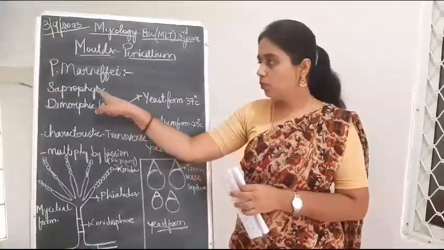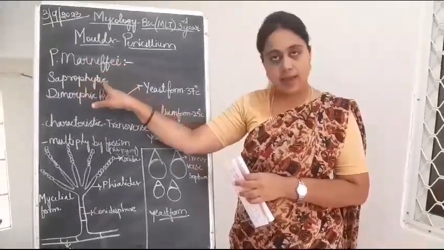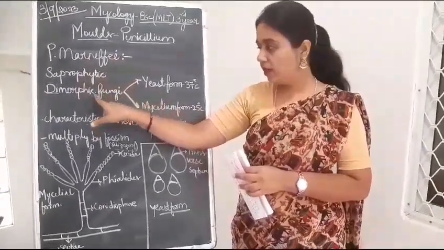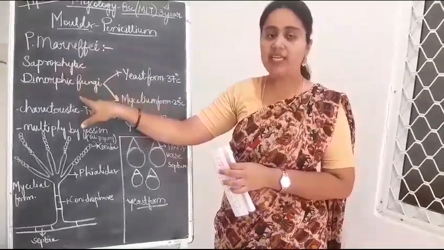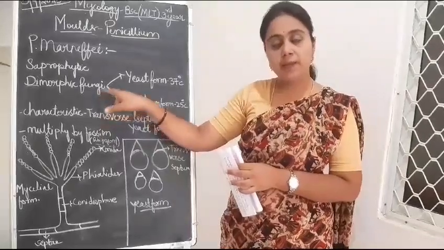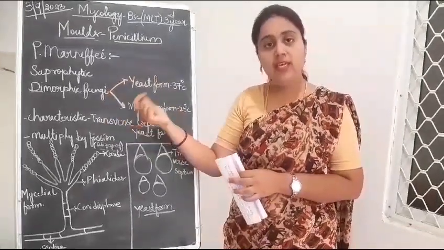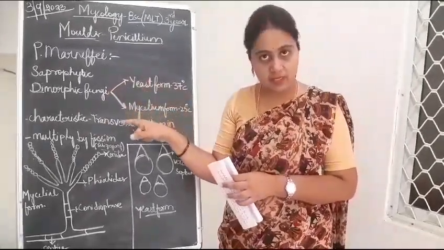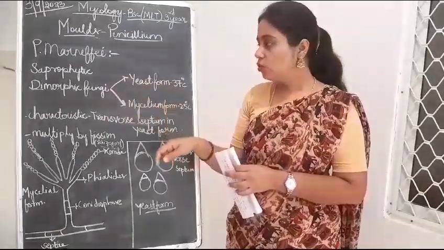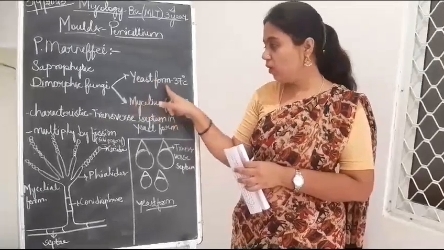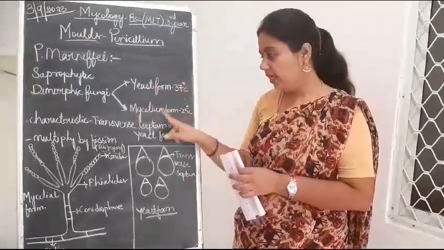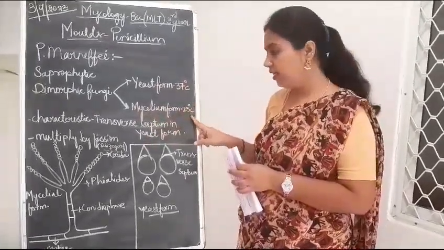So antifungal antibiotic producing fungi are certain species of Penicillium, which produces penicillin, and Griseofulvum species which produces griseofulvin antifungal antibiotic. So Penicillium marneffei, it's a saprophytic and it's a dimorphic fungus. This is the only dimorphic fungus of the genus Penicillium and is emerging as a pathogenic fungus, and it causes a fatal systemic mycosis. So dimorphic fungi are in two forms: yeast form at 37 degrees centigrade and mycelial form at 25 degrees centigrade.